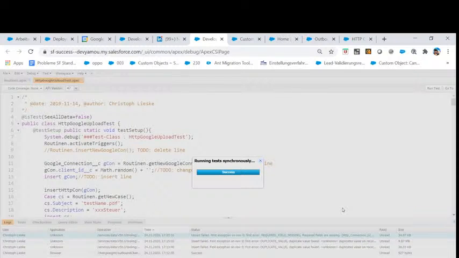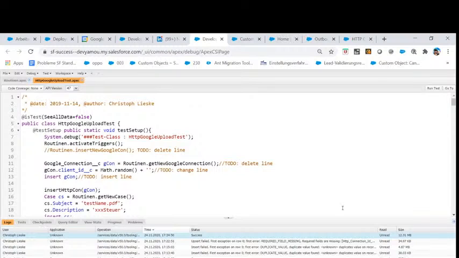Now it seems to be working, and it is. So as you can see here, we just need to go through all the to-dos. Yeah, that's going to be the technique.